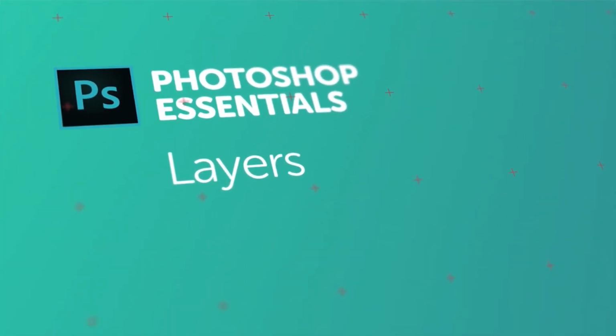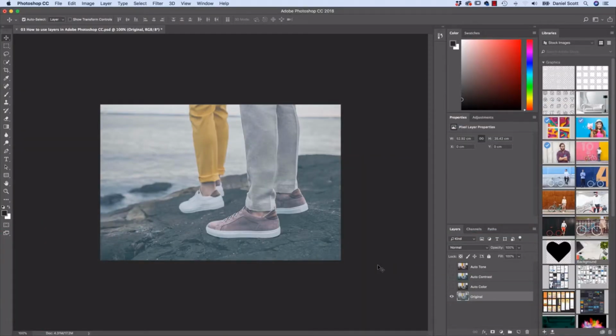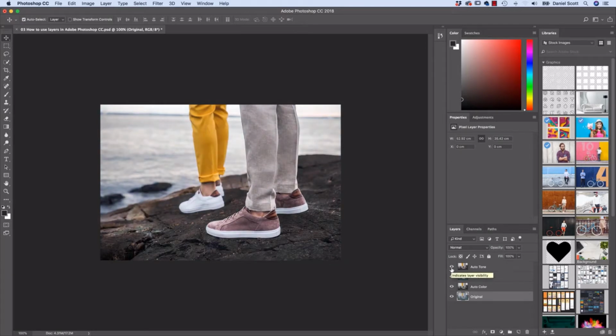In this video we're going to look at how layers work in Photoshop. It's quite fundamental. As a bonus we'll learn the super quick auto fixing photo features in Photoshop. They're called auto tone, contrast and color. And what it'll do is help us really understand layers properly. You can see my layers over here and my super awesome adjustments. All right, let's go and do that now in Photoshop.